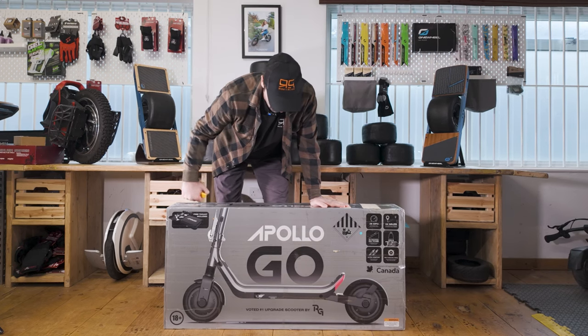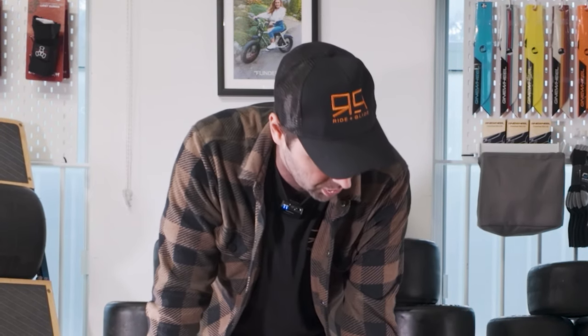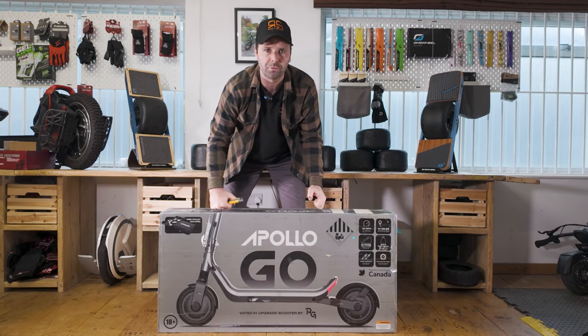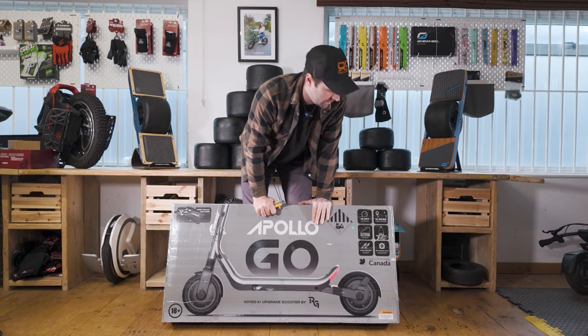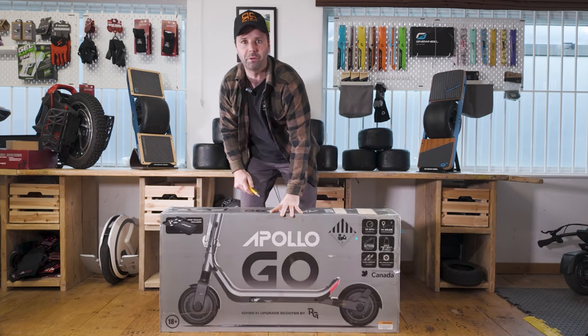Firstly, let's look at the box. Very attractive, quite slim, sleek. So this is gonna be a small scooter. This is, I suppose, gonna be one of their low-powered urban range scooters. Nice big logo. You can see the scooter on there. We've got 18 plus down here, so I'm not sure why that is. There's not often violence in our videos, but I suppose there's always the chance of scenes of a sexual nature. We've got some of the specs here, but we're gonna go through them in detail later. But yes, like I said, all in all, very compact and very smart.